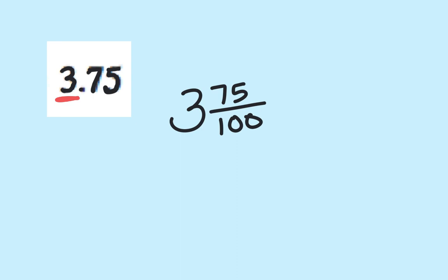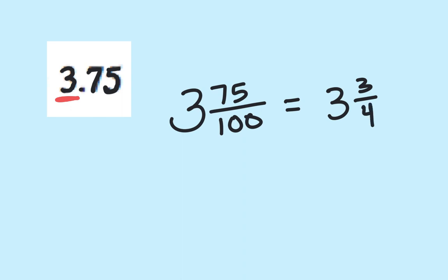So this time we're going to go from decimal to fraction. Because we have a whole number, that means that this is going to actually be a mixed number. 3 is our whole number. So this one, I'm just going to write the 3 out front, because this, like I said, is actually a mixed number. Then I'm going to take my 75 and put it over 100 because it's in the second place value. Then lastly, I need to simplify. So that becomes 3 and 3/4.